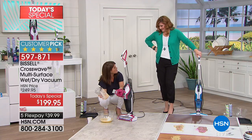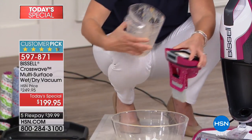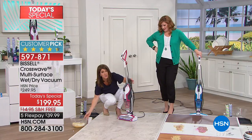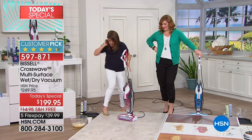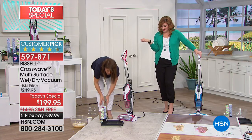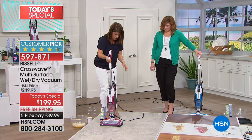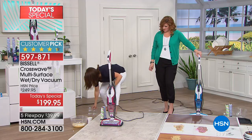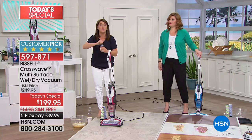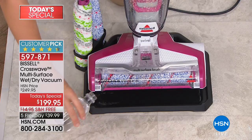And what's even better — when you get this home, with the worst mess, even when the dogs get sick, you just rinse this out in the sink. You can even take the filter out so you're never putting anything dirty away. If you're just tuning in, I just cleaned up eggs, cereal, and pasta with sauce — it even picked up the eggshells. Because with the CrossWave, you get the self-cleaning tray. Put it on here and in about five seconds, the brush is clean — and I've taken off all the egg and spaghetti sauce.